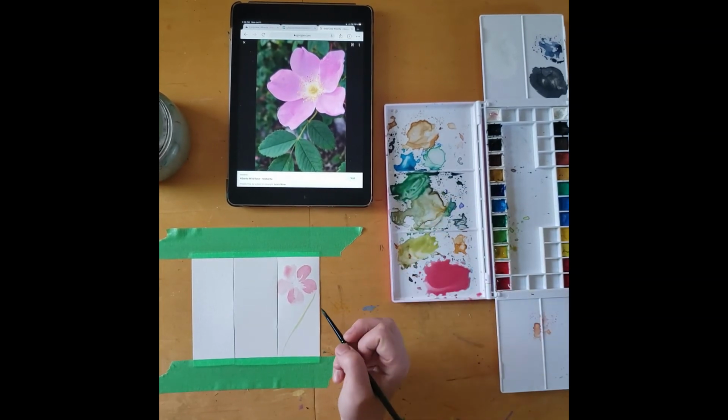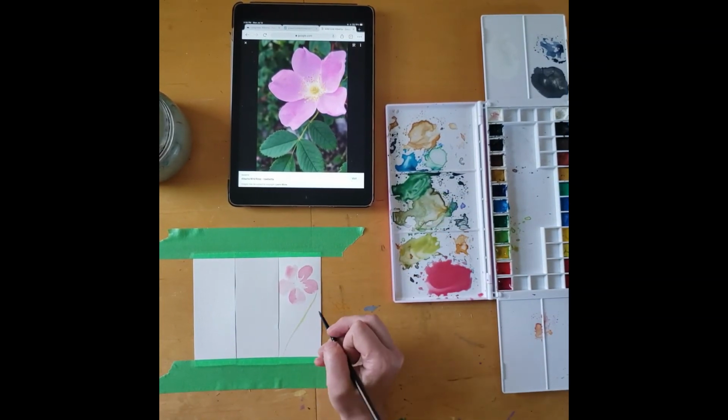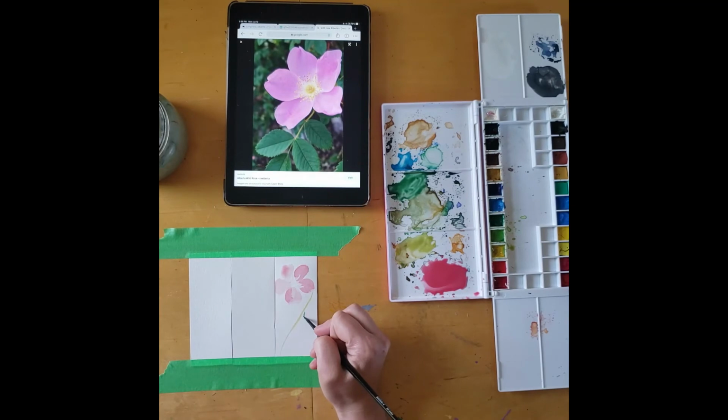And we're going to do the branch there with the flower, or with the leaves on it. So I do the leaves in the same way as we did the petals. So keep your brush light and just point it, a very light thin stroke.